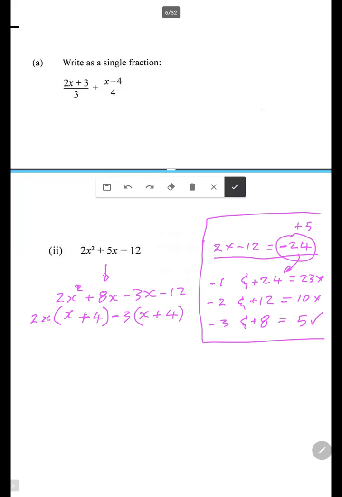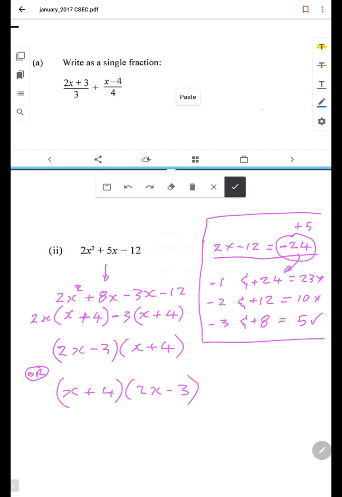Then the x plus 4 is a common factor. And so it becomes 2x minus 3 times your common factor. So it factorizes into 2x minus 3 times the common factor of x plus 4. And as I said, if you did it another way by switching the values, and you got x plus 4 times 2x minus 3 instead, that is still correct. It's that or that. Those are still the two factors in any order. All right, so basically that is that.